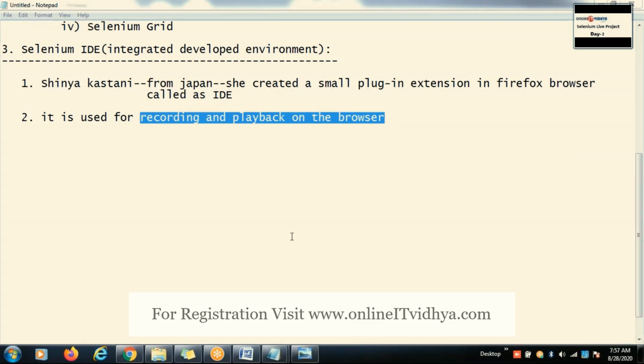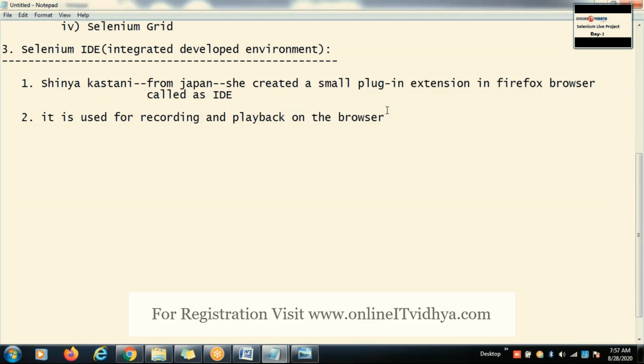But here we are using it for web browser actions. In the same way, by using the plugin, we are going to record it and play it back again, guys. Clear, everybody?